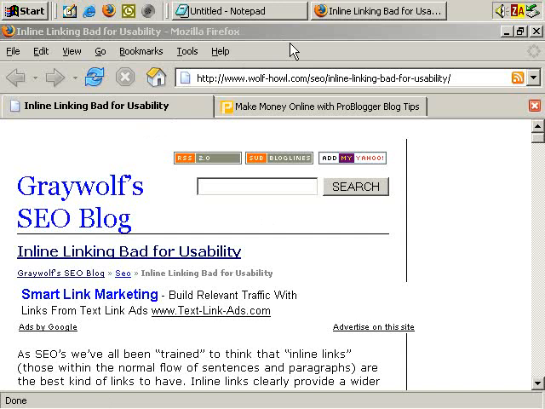So let me talk you through some pointers you should bear in mind when creating posts for your blog. First of all, you want to stick with one subject per post. Don't have really massive posts covering multiple subjects. You want to have one subject per post, as you can see here. Actually, this is a search engine blog, but I'm using it as an example of how to structure your posts.